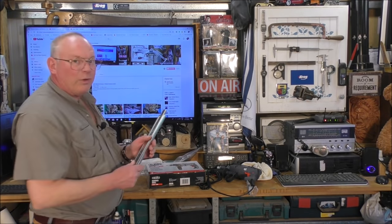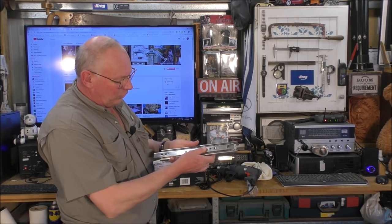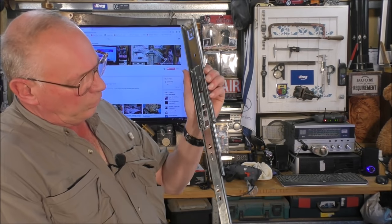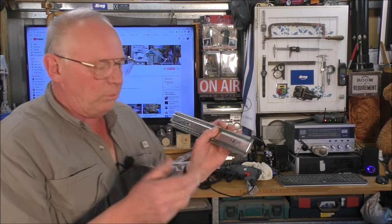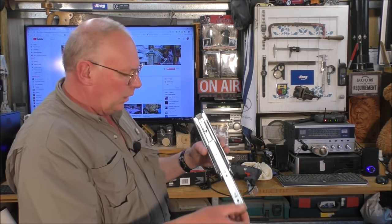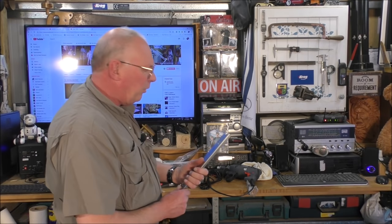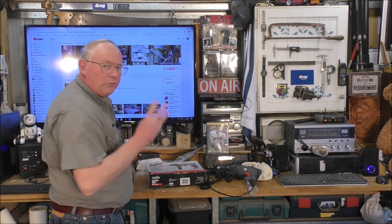Now, another criteria when you purchase your drawer runners, that's what these are: it needs to be the ball bearing race type that runs in a track. It's no good having the wheel type on some of the cheaper versions. It must be heavy duty ball race track. I think I got a pair of these for $7, so it's very, very reasonably priced. We're not talking expensive items here. And in this case, I've got four of these.